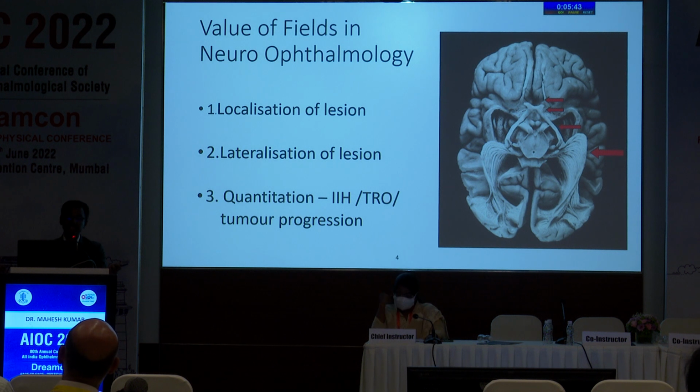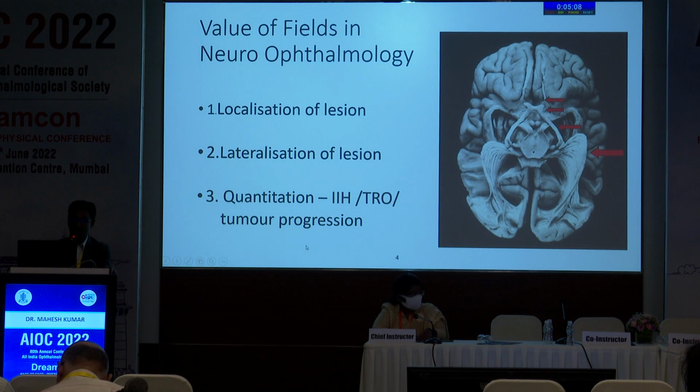But in certain instances, like following up a case of pseudotumor cerebri, idiopathic intracranial hypertension with papilledema, we need to track the progression of the visual fields, whether it's regressing or getting better. Similarly, an optic neuropathy secondary to thyroid eye disease, or a tumor progression or regression. For example, a pituitary adenoma being followed up with medical treatment, the endocrinologist might want to know whether the tumor is regressing and whether the optic chiasm is getting released by the tumor. And here quantification is important in neuro-ophthalmology.